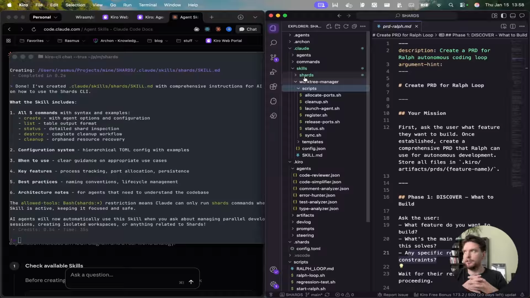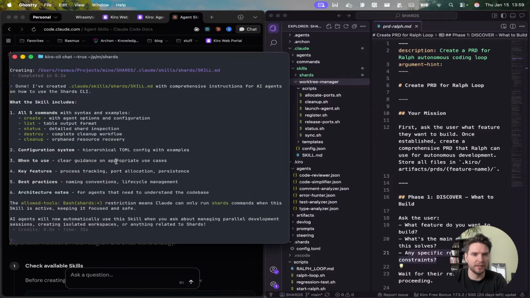And it will basically turn whichever agents you have to use this skill into an orchestrator that will orchestrate your environments, that will orchestrate your shards and everything that is going on inside of them as well, because we'll build some more tracking systems into there as well that will help us with that.